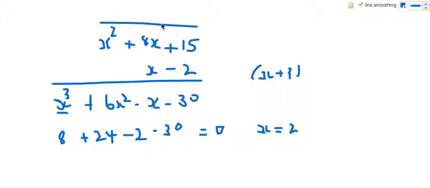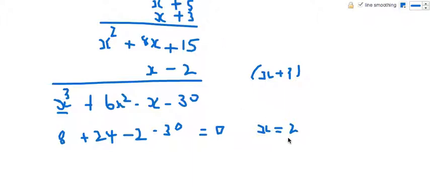if I thought I had enough, I would have put 3 5s and x, so x plus 5, and x plus 3. I would have done it in reverse order as well. I would have done the numbers first. 3 times 5 is 15. Could have been minus 5, minus 3. Could have been 15 and 1. So there are a few options there, but because it was 8, 5 and 3 just leapt out at me. So there we go. So there are the three factors: x plus 5, x plus 3, x minus 2.